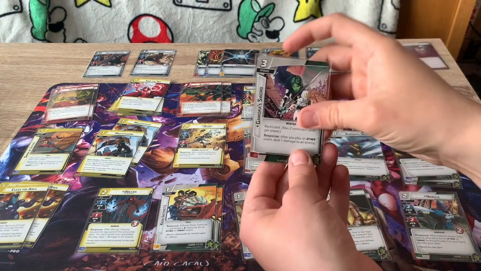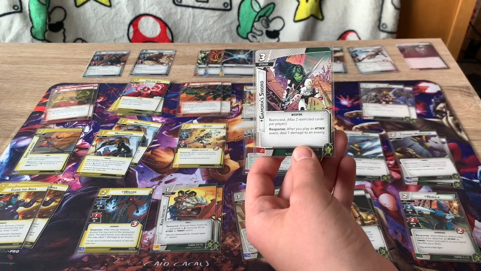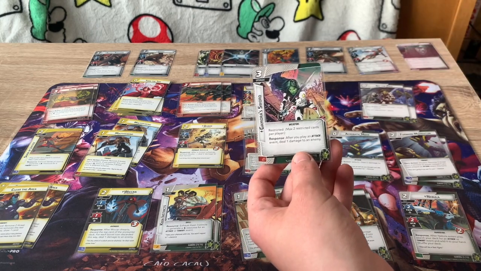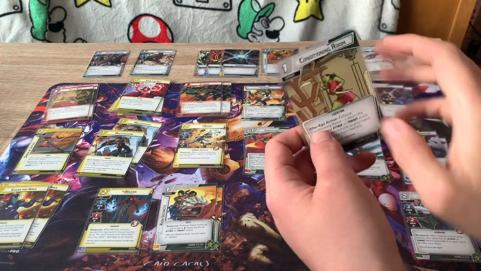So we have 1 copy of Gamora's Shields, upgrade for 3, restricted keyword. After you play an attack event, deal 1 damage to an enemy. Obviously you've got a lot of attack events in here, so you're going to be doing extra damage with this card.